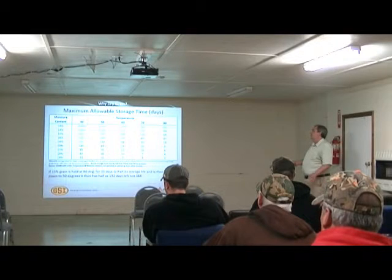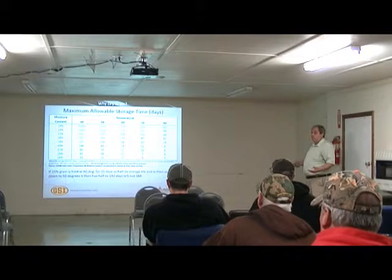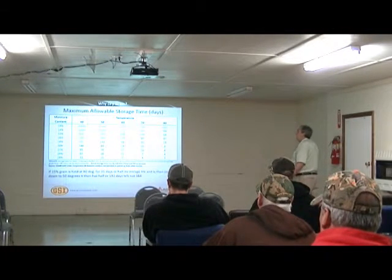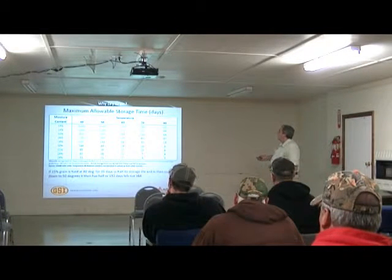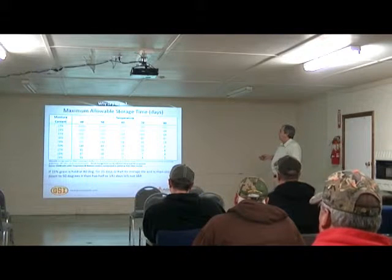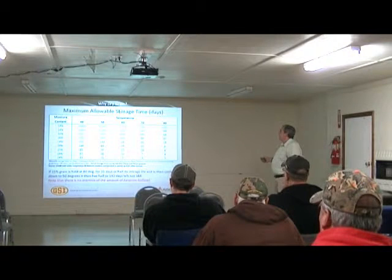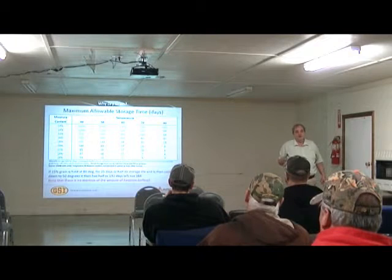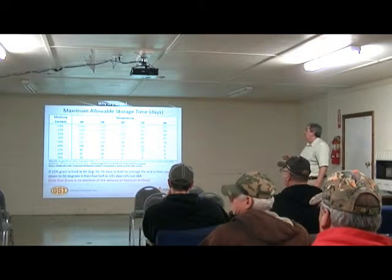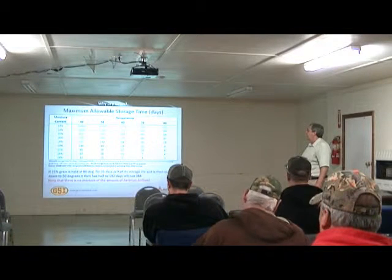Off odors can be observed maybe a little earlier. The later work has been done to show that the odors may come after the test weight loss. Actual storage time may be half of this. We're going to talk about that. But the reason those are green is because those are at least coming close to a year. At least they're coming close to a year. Note one thing is missing. Usually I ask that question, but no one ever knows. So, it's got temperature and it's got moisture. What is not up there? Amount of airflow.